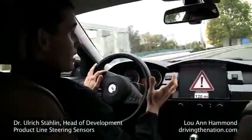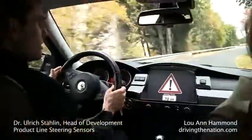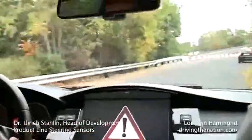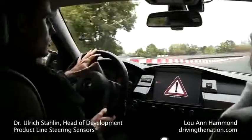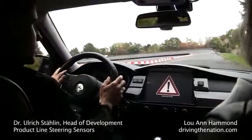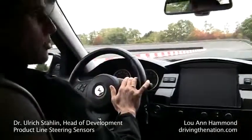And now one of my favorite things — we don't see anything. When you look there, nothing. But the car already tells us there's somebody hidden there behind the curve, and we are prepared. We have no issue passing the situation without any danger. And those are the benefits that you have with this communication technology.